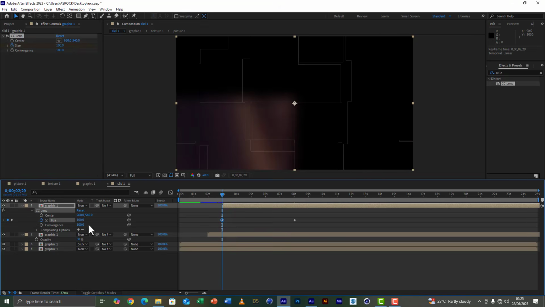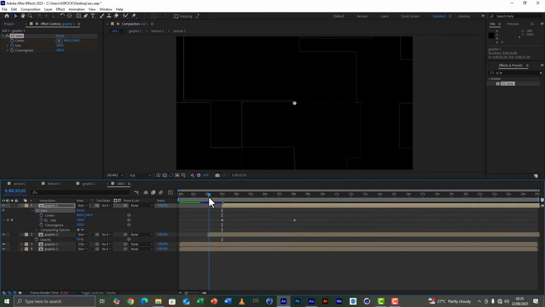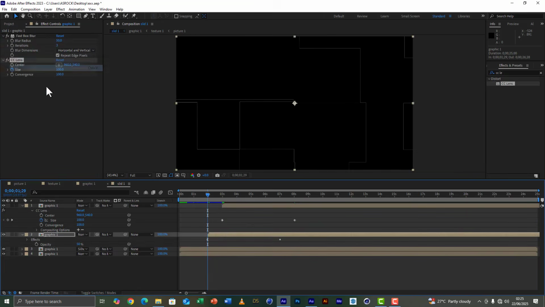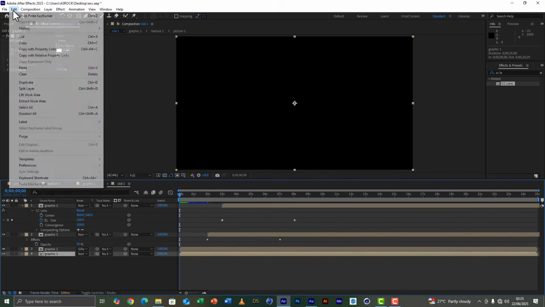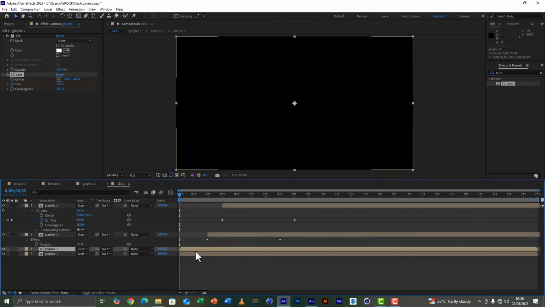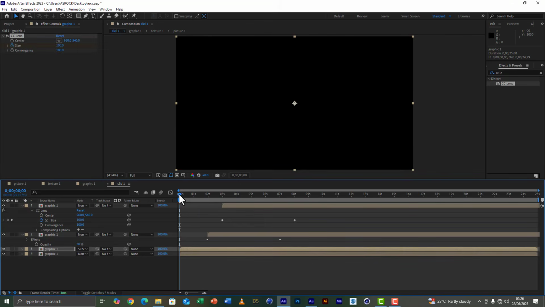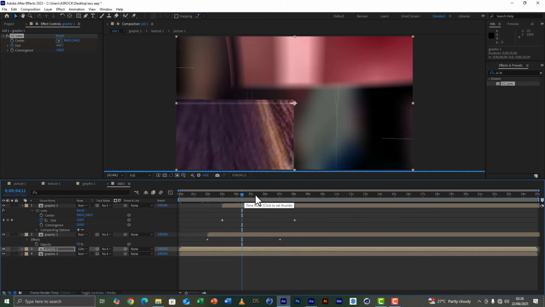All right, so once you are done with that, you can just copy the effects. Let's copy, then apply it. Let's select this one, then apply it onto this one, and these ones too. Just paste. So you have something like this. You see how the lines are coming in. That way you have a bit of twist on your animation.